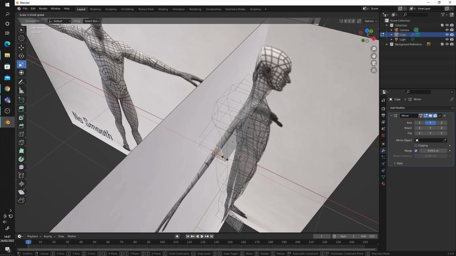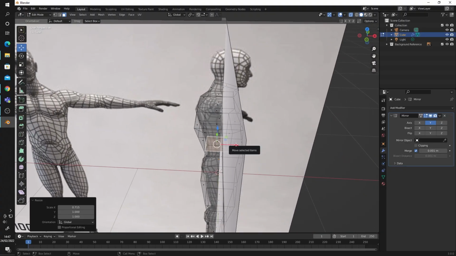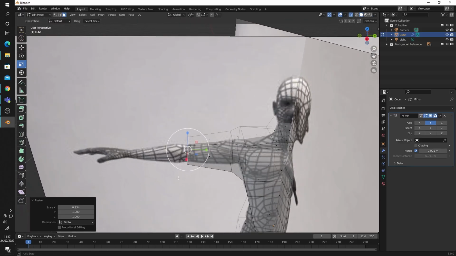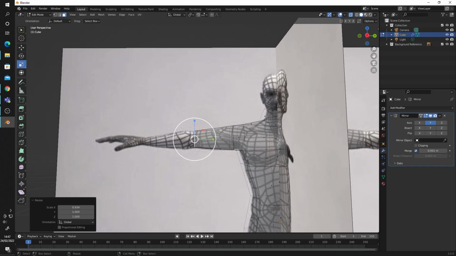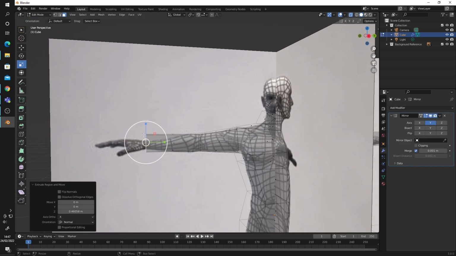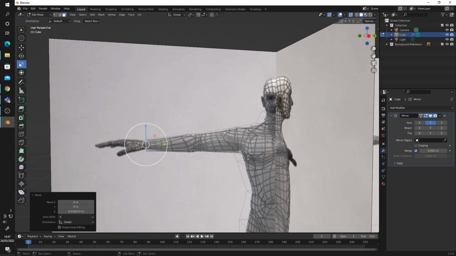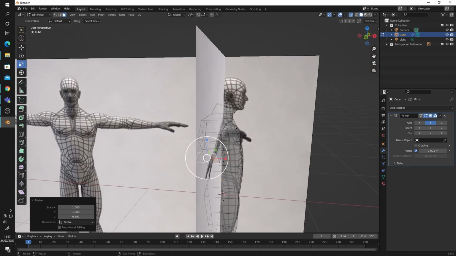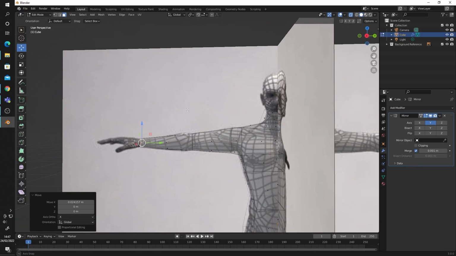You just need to make sure you squash it a bit and scale it down on the x-axis, so you're actually forming the actual elbow. Okay. Then extrude again to roughly where the wrist is, and again make sure you scale down to the appropriate size, like so. And make sure you have a little bit of a bend in the arm as well.